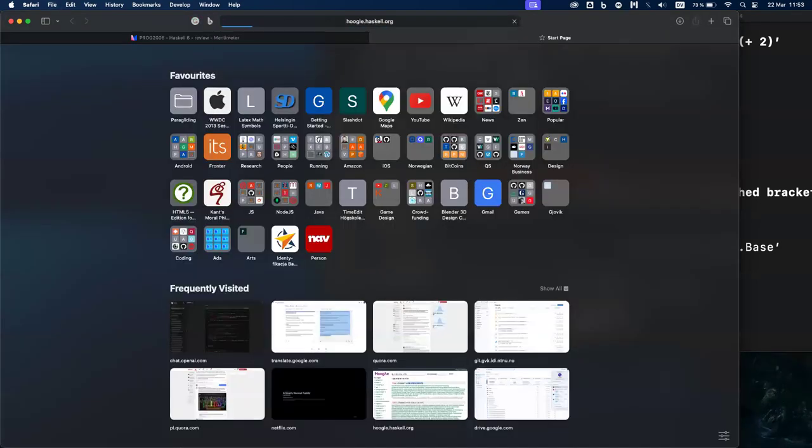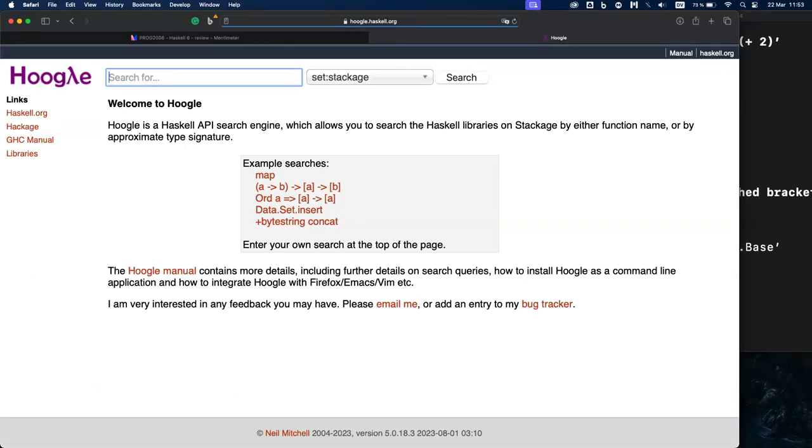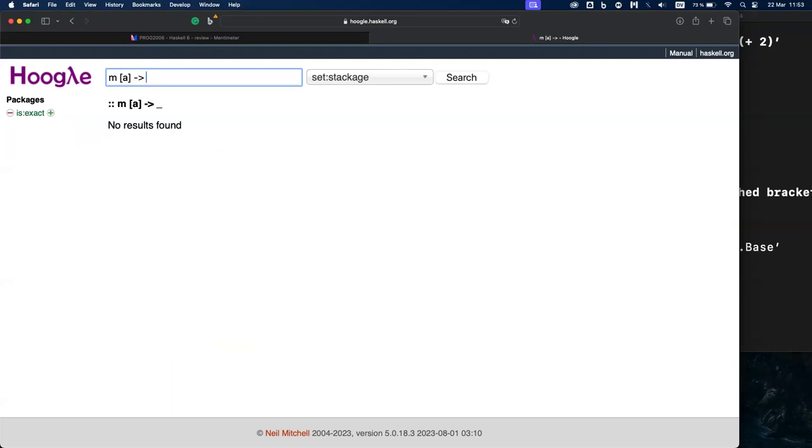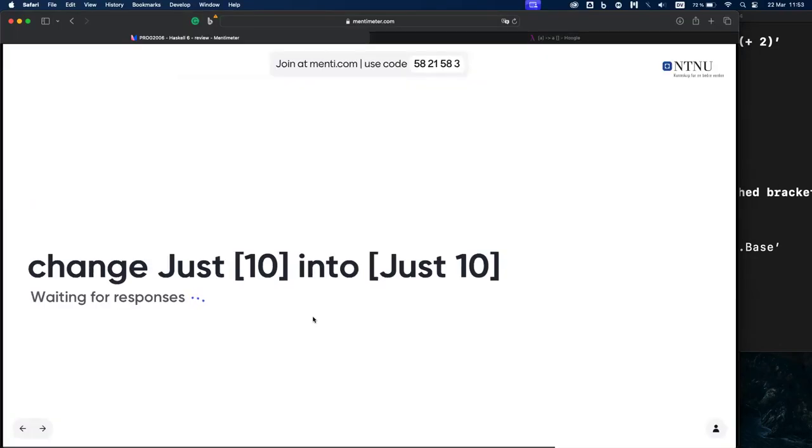The funny thing is that the question, how we can change this into this generically, you can actually ask Hugo. So you can ask like this: I have the outer context and the inner context, and you want a function which converts this into this. But I would need to write the constraints. Yeah, that is not working. Sometimes it's easy, but sometimes you need to give it a little bit more of a hint. Yeah, let's try with this.